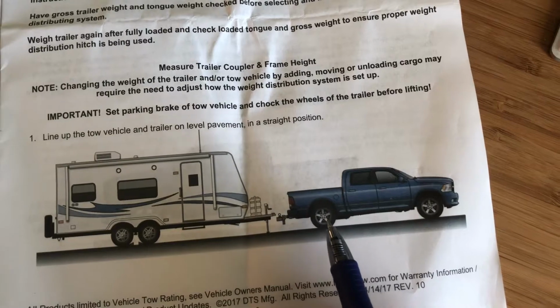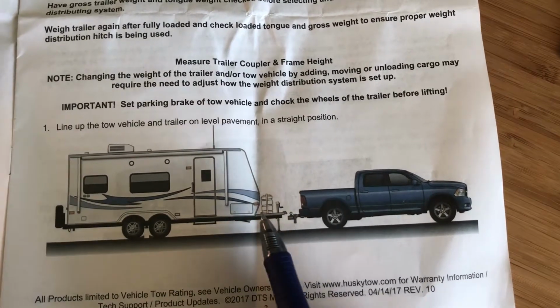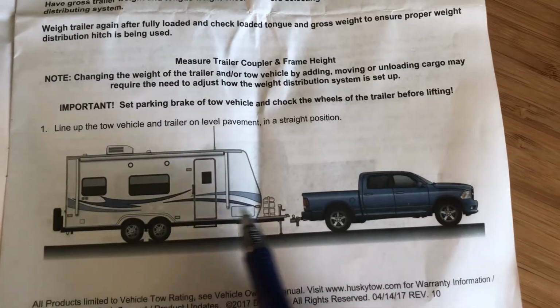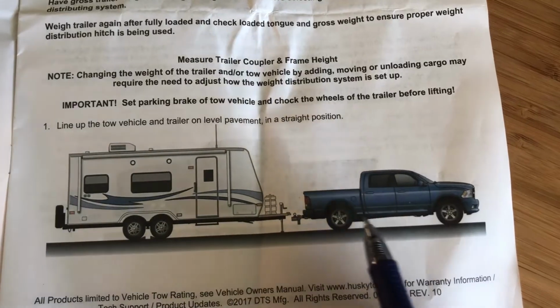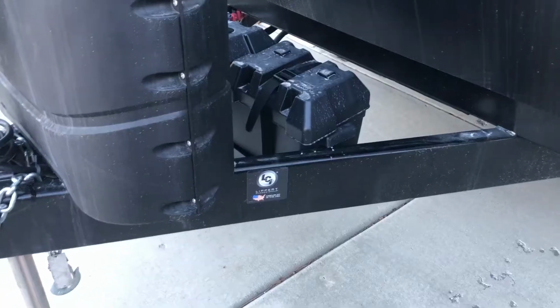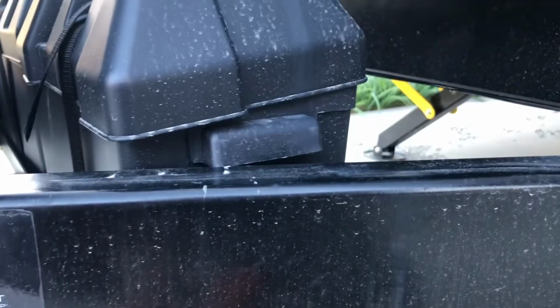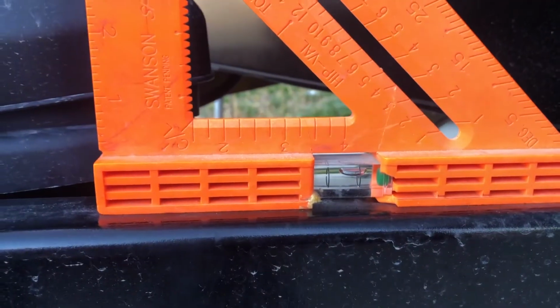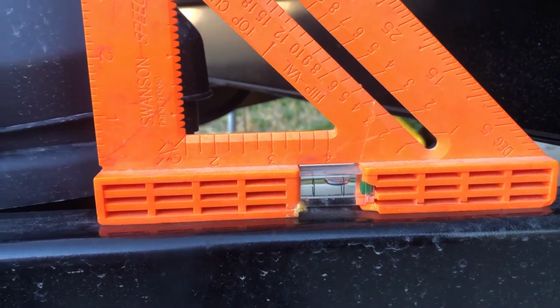It's gonna keep sag from sagging the back of your truck down, right? So we gotta make sure it's level. It's about leveling everything. So we measure these distances here and here. We're gonna set it all up. Let's do it. All right, it tells you to get your trailer level and measure the back to the ground, from the frame to the ground, and from the front of the trailer to the ground, and make that the same. But here is a much faster way. There we go, look at that. We are leaning forward. So we gotta lift her up.